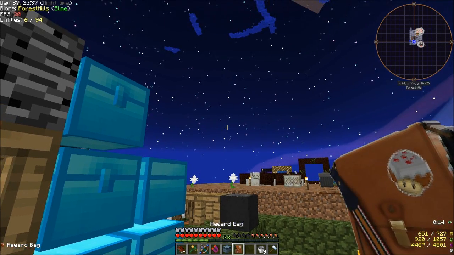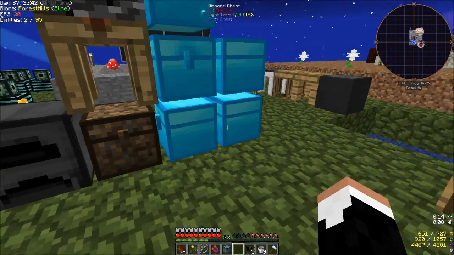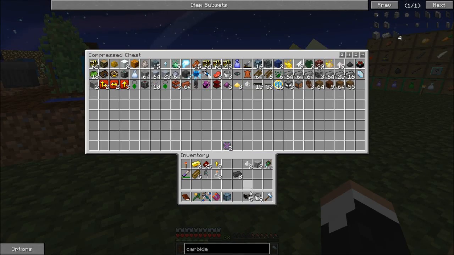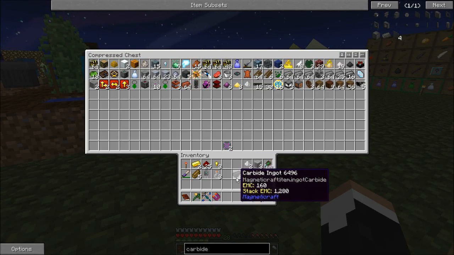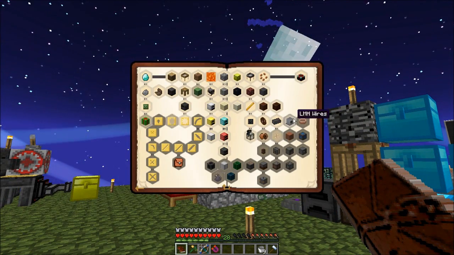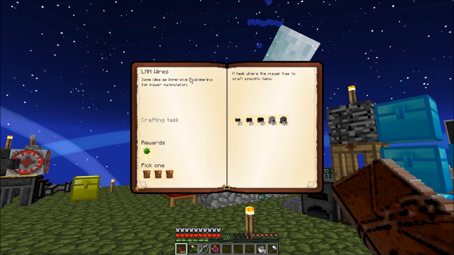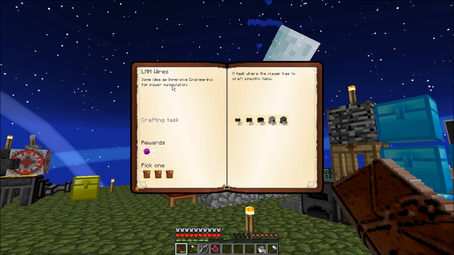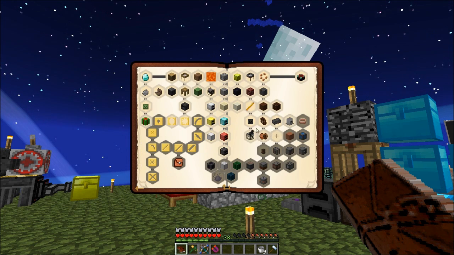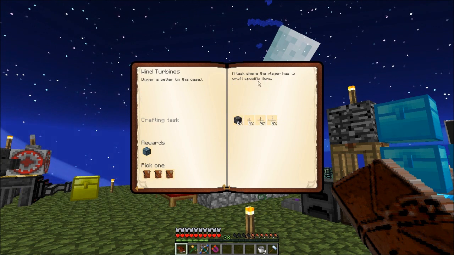For another basic reward bag, I am the walrus, apparently. We'll toss the carbide in there. See if I can pop off any more of these. LMH wires. Same idea as immersive engineering for power manipulation. Or wind turbines. Bigger is better in this case.